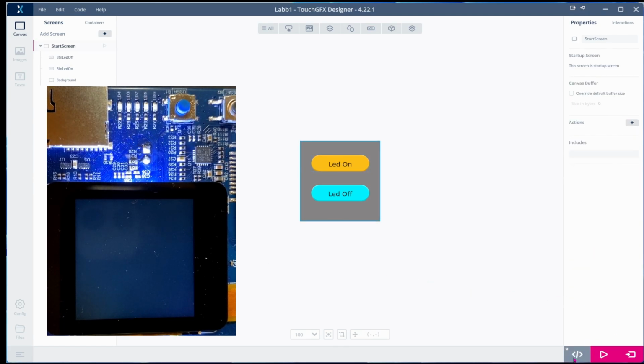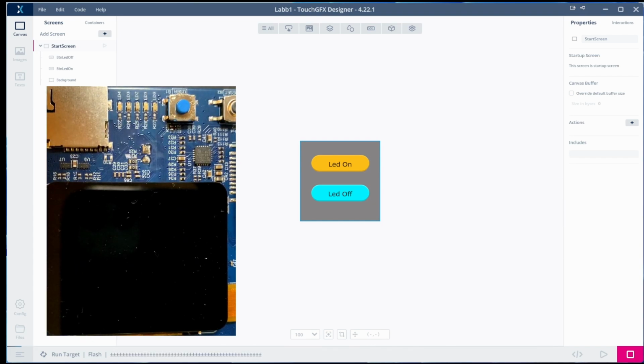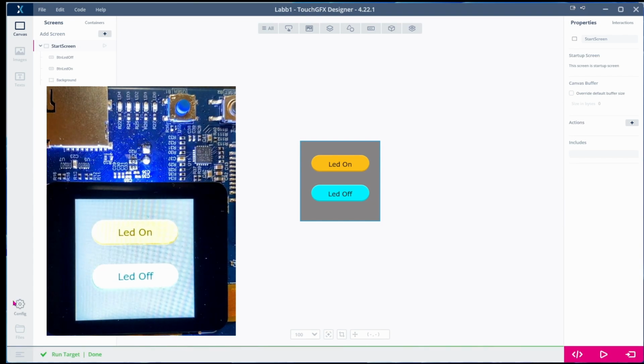If we look down here in the right corner, we have three buttons. This one says run target. When I hover over it, it's on the outside of the screen, I can see now. But if I run this one and I have my board connected to the same PC, it will start compiling the software and push the firmware to the flash, and we will see what's happening on the display.